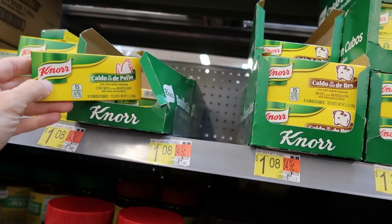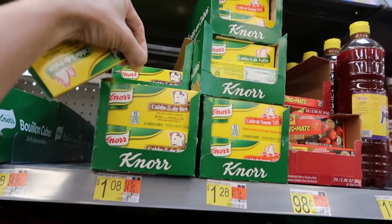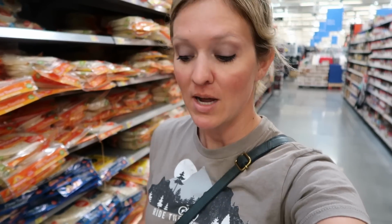This is actually a friend of mine. She is married to a guy who is from Mexico. His family still lives there. And this is their hack on how to make pinto beans, best pinto beans ever. In your Instant Pot, you put the pinto beans, a couple of these, seasoned salt, let it run. I did it once at my house and my boys were like, these are the best beans you've ever made, Mom. And I was like, you're right, it's true. So thanks to Brandy for those tips. That was a life-changing pinto bean experience for me.